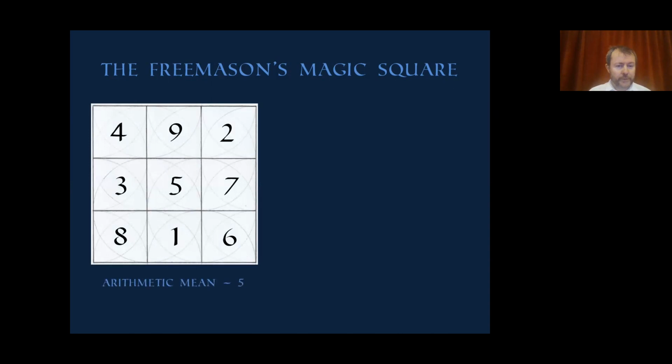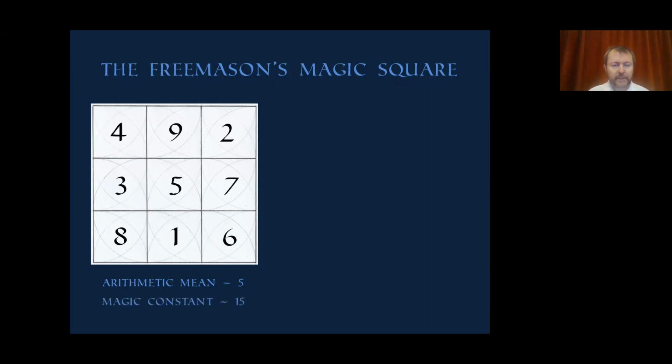Now, the middle number, which is the arithmetic mean of the first 9 numbers, which is what the square consists of, the reason why I'm calling it the arithmetic mean is because its central position will always end up as the mean between the 2 numbers on either side. So for instance, if we say 1 is here, that's 4 less than 5, and 9 is 4 more than 5. And this just carries on, 3 is 2 less than 5, 7 is 2 more than 5, and so on. So 5 is this significant number in the center of the diagram, and you can arrange those 8 numbers around it in all sorts of different ways, but 5 will always be in the center.